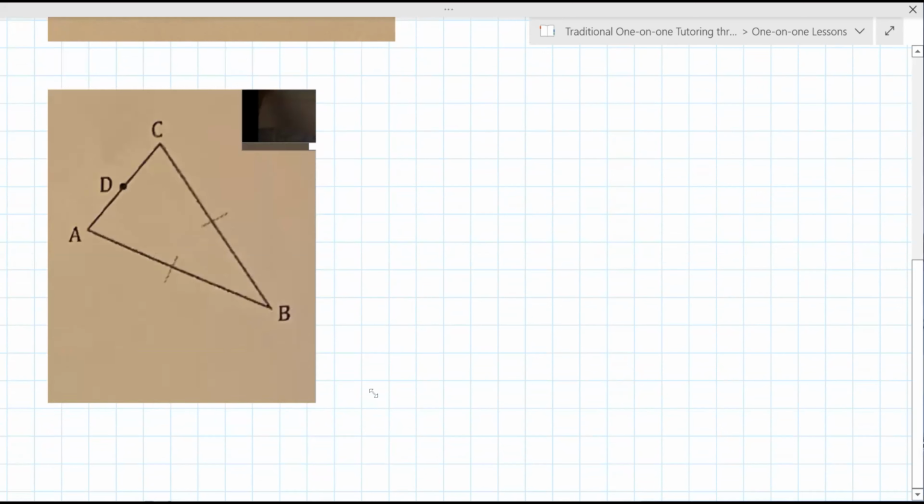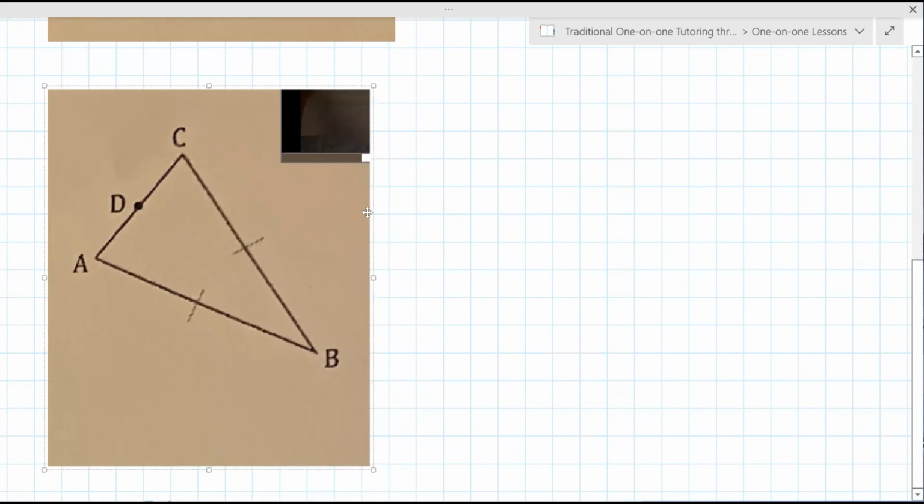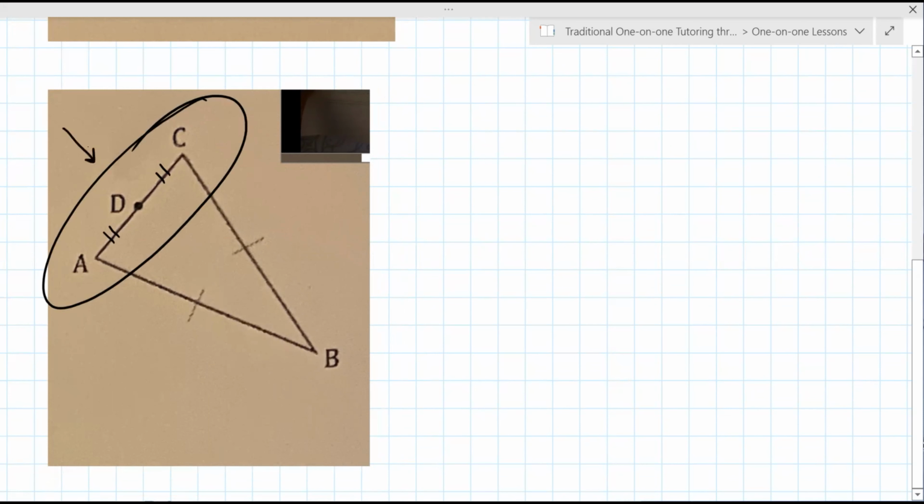Okay, so here's the third one. Now there's a few things here that are not stated, but you're supposed to assume that this length here, D to C, is the same as A to D. You're supposed to assume that. So you're actually just looking at this part right here. You can ignore everything else. So what letter is the midpoint this time? D. Yeah, so it's kind of a fill in the blank. Blank is the midpoint.